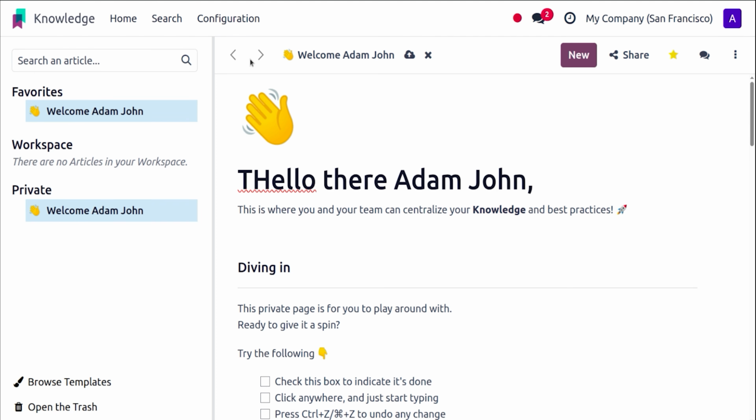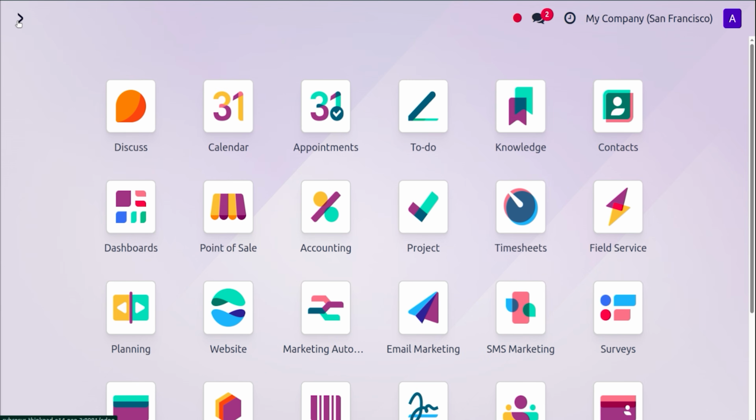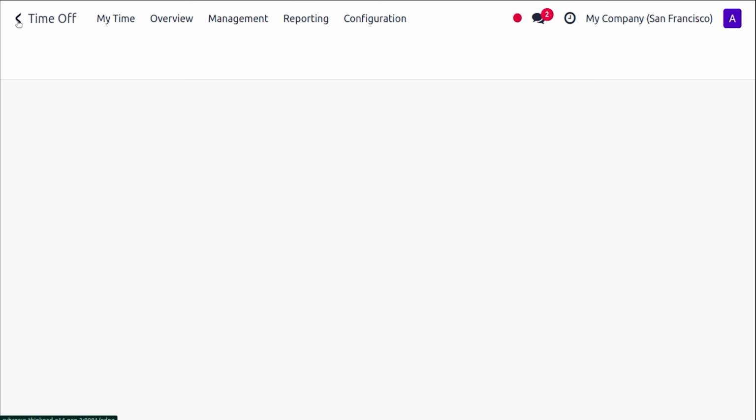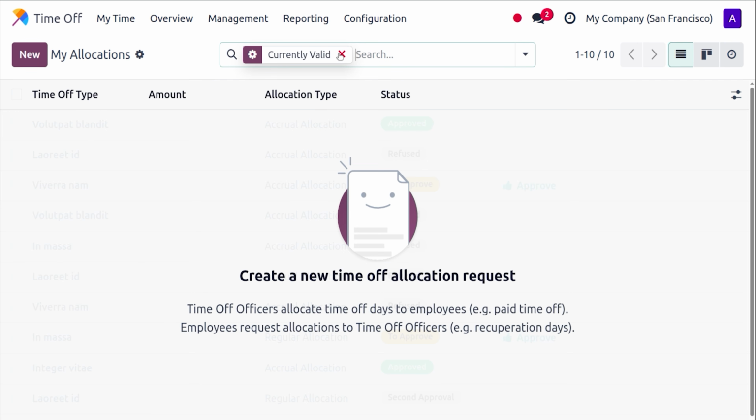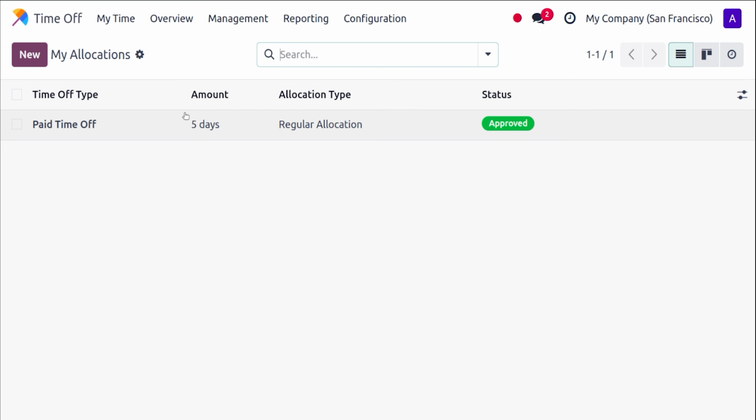Let me open the time off module, and here under my time, we can see my allocation. So here we can see there are 5 days allocated for paid time off.